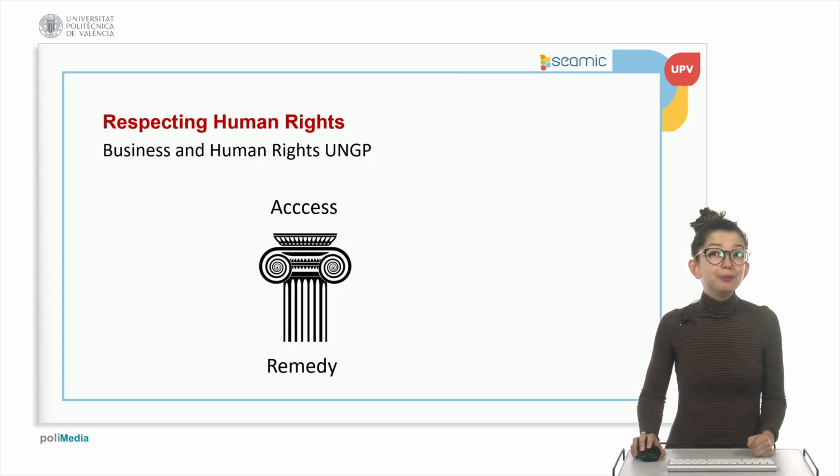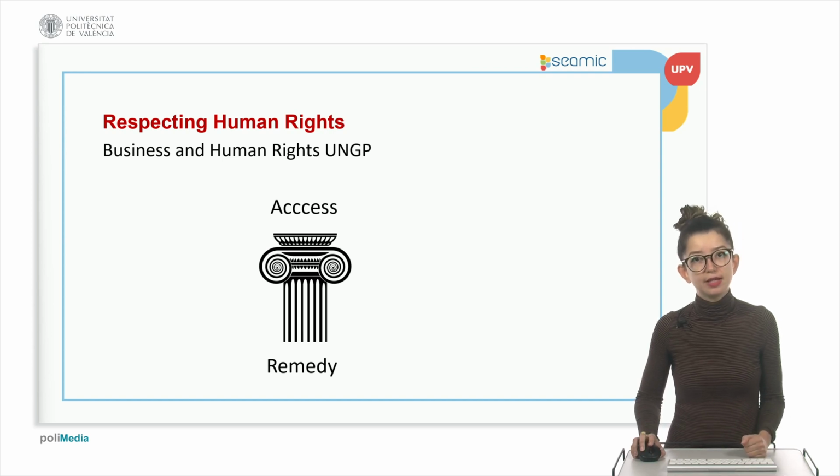In order to improve victims' access to effective remedies, both judicial and extrajudicial, states will be primarily responsible. For the states, they have a founding principle: States must take measures to ensure victim access to effective remedies. That is, they must establish a state mechanism, as I said, judicial and extrajudicial, as well as non-state mechanisms, also judicial and extrajudicial. And they must also establish criteria for the effectiveness of extrajudicial grievance mechanisms.